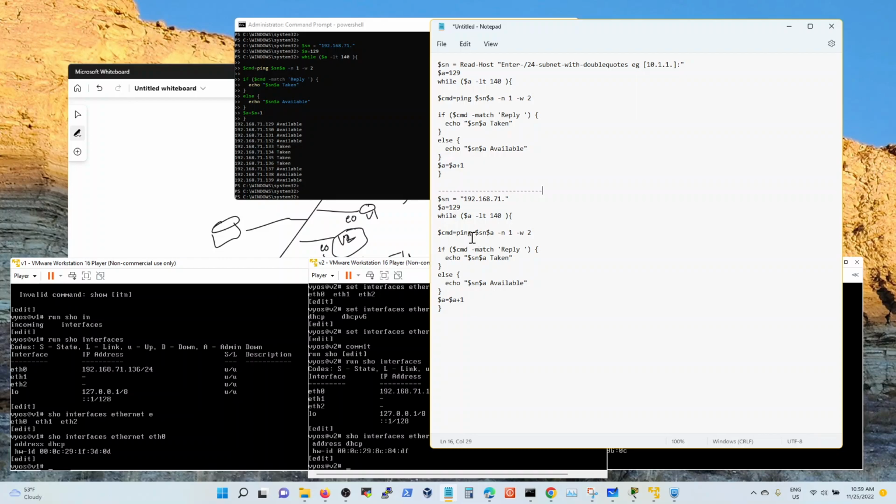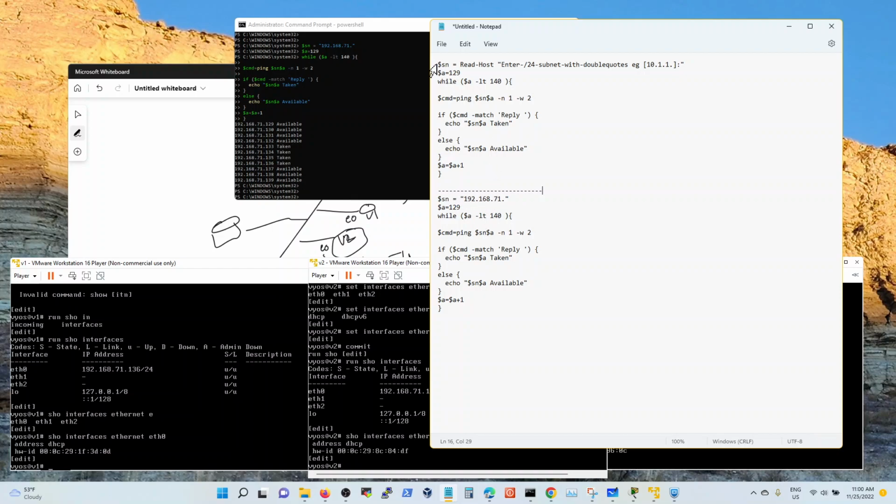The command is going to ping these two variables with only one ping, not 5, and the timeout is 2. If the command matches reply, echo taken, otherwise echo available. And then you increment A. So here's a static way of doing it.